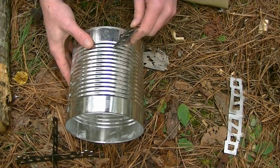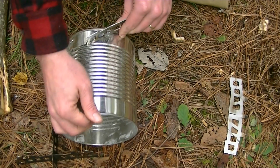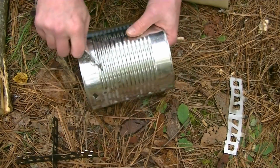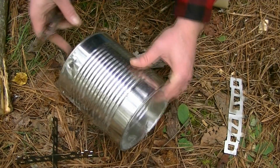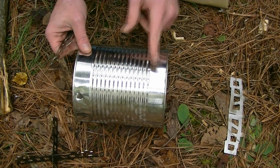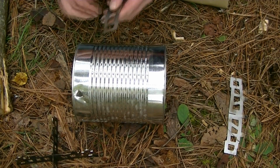Now when you're down here at the bottom putting your ventilation holes in, you don't have to worry too much about the pounding process changing the shape of your can too much, because you have the base of the can to support the shape. But as you get up further, the can will flex more as you pound on it, and that's where having these cross members in place really helps out.